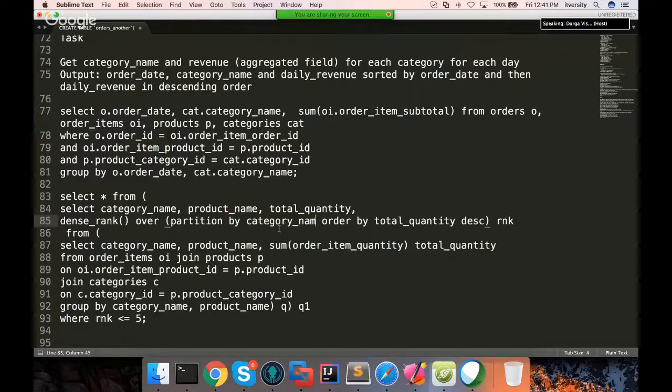And then this order by total quantity will not change because we are trying to compute rank based on total quantity in descending order. So this will not change.